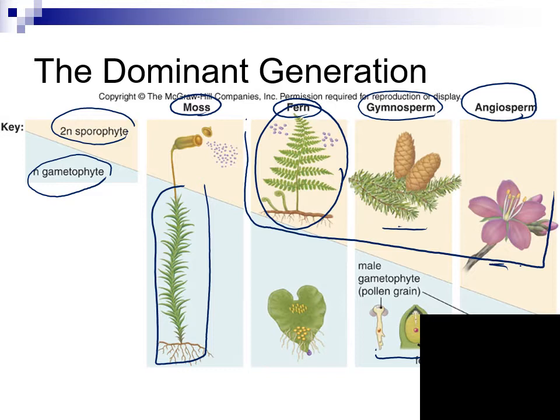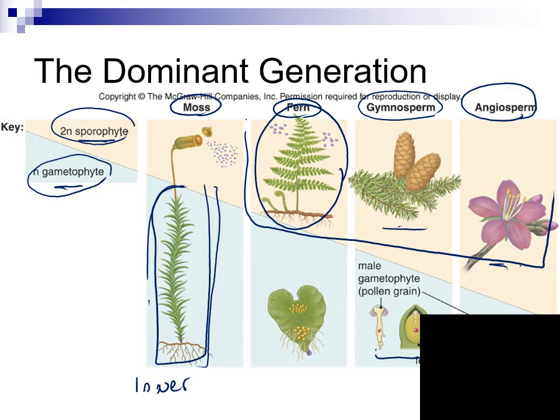Okay, so on this diagram, you can see both the sporophyte and gametophyte generation. And what I like is that it shows the sporophyte in kind of the tan color and the gametophyte in the blue color. And so if you look at the moss, which is the lower form of a land plant, it's the least complicated, it's the simplest. You can see that the gametophyte is dominant. Much more of the blue is showing, and so that's the dominant version.